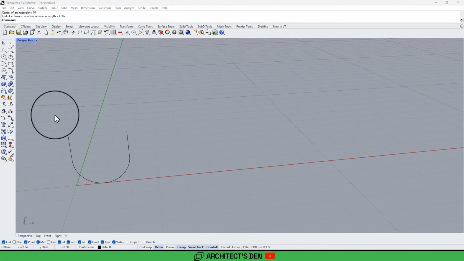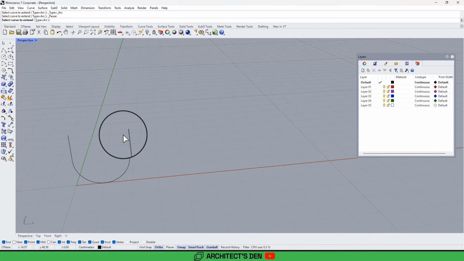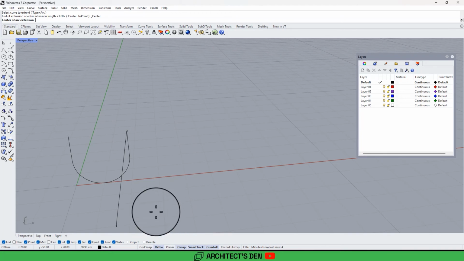So the next thing to do is to click here, click the drop down on extend curve, click extend by arc with center, click on the object, anywhere on the object. Make sure your auto is on so that it will give you a straight line. Then take the radius of the curve as 10.